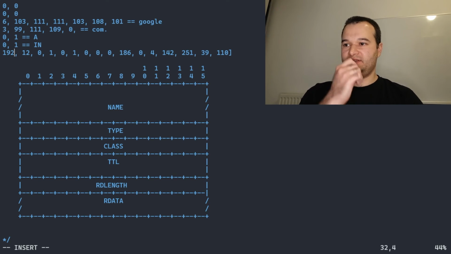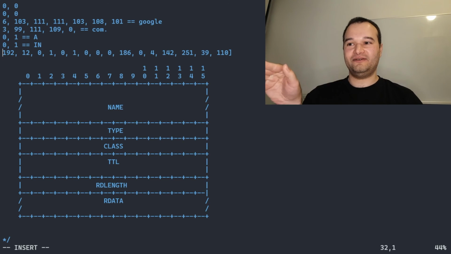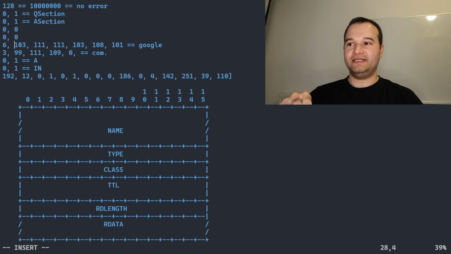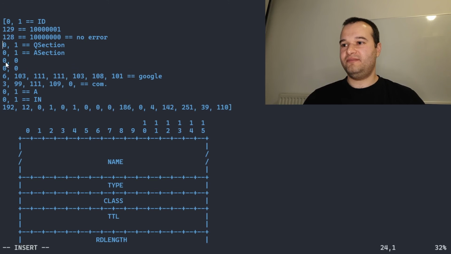Now this means that the first 2 bytes should be a pointer, except it starts with 2 bits. We should cut that off, and it should point to actually here. So to this byte from the start of the message, which byte is that? So this would be 0, 1, 2, 3, 4, 5. So I think it should be the 12th byte. It points from the start of the message to the 12th byte. So this is a pointer.